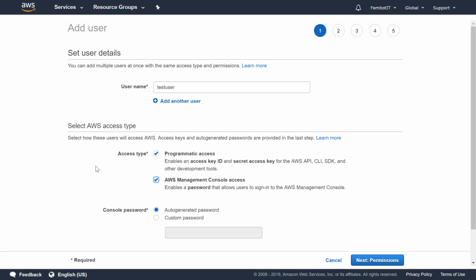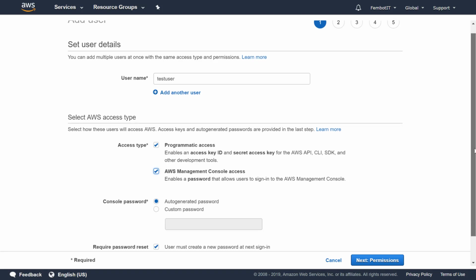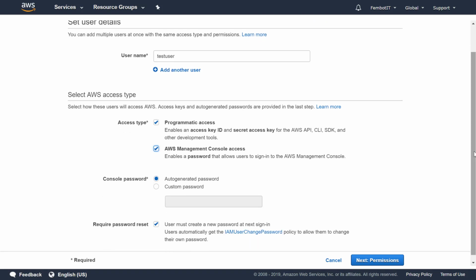So you can decide as you're adding people in your environment what type of access they need. You want to always choose, in IAM and really in all areas, the principle of least privilege. So you want users to only have access to the things that they need. You don't want to have the access wide open to things that they don't need because it just makes everything not secure.